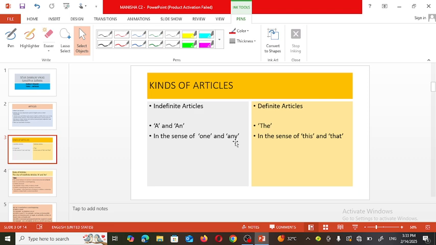For example, for the show, I want a girl and I want a boy. Means I want any girl or any boy. But when I say I want the heroine, means for the role of heroine I want the girl with long hair. Means I want that specific girl who has long hair. Means to specify something, we use the article the. The article the is used in the sense of this and that. Now let's see their rules one by one.